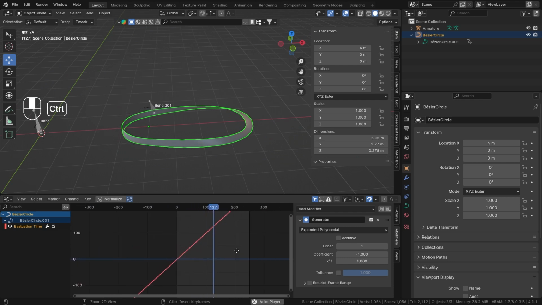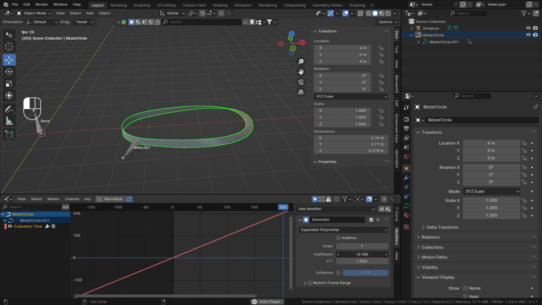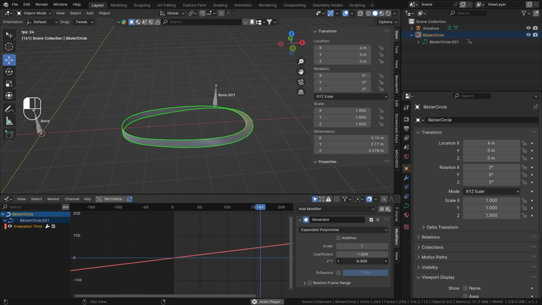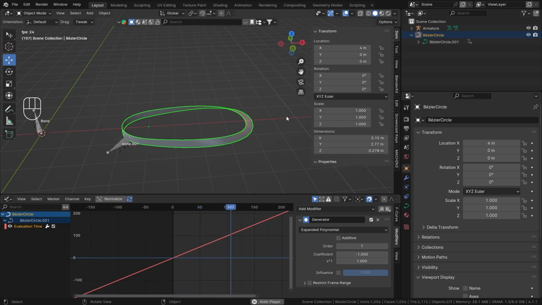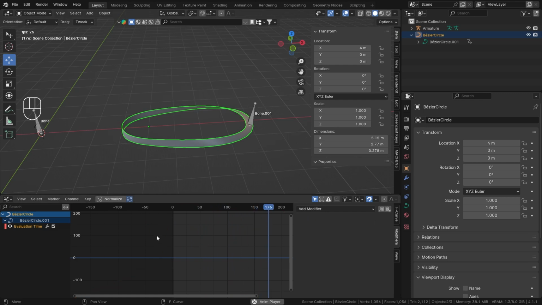So this exponential curve, you can control it. The coefficient controls where the starting point is, and the first coefficient controls the speed of it, how fast it will go or how slow it will go. Also, you can add more variables to this. So now it has become parabolic. Now if I increase one more variable, it will become tangential. As you can see, this is a tan curve. So you can add as many variables as you want, but what I will suggest is to not use this.